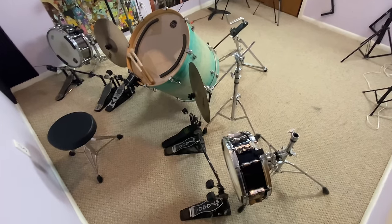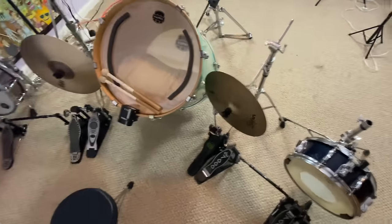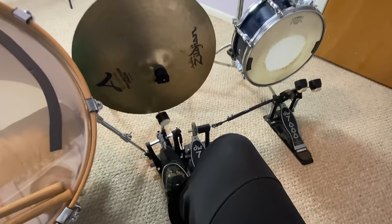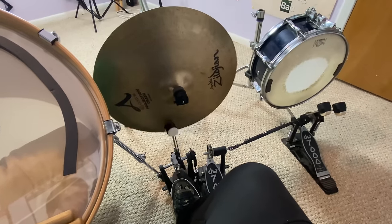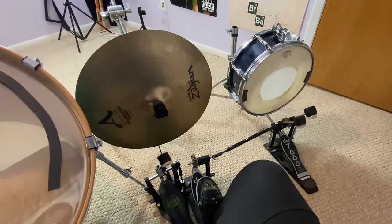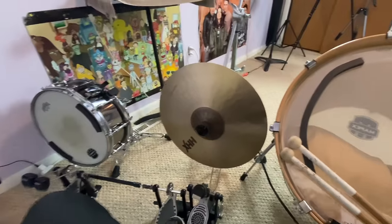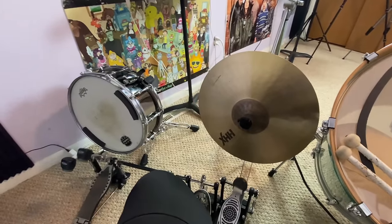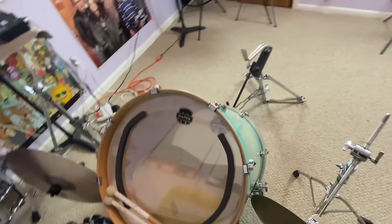Drum setup number one. So we have the quadruple pedal setup over here. This pedal goes to the cymbal. This pedal goes to the snare drum. And then on the left side, it's a mirror image. Inside cymbal, outside snare drum. And then here we have the patent-pending stand-up bass drum.